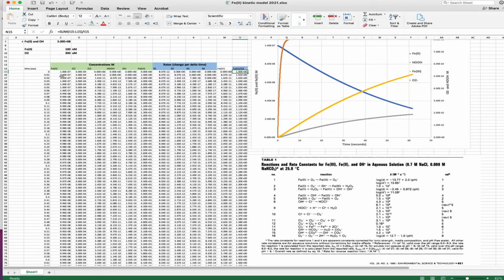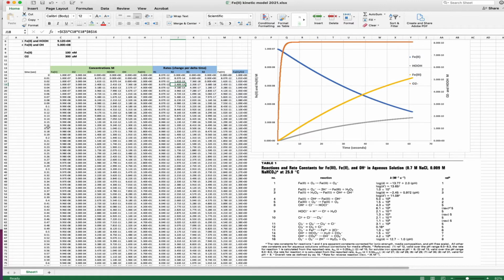Okay, so now I've described how I got to cell B16, and you'll notice B17 and B18 look the same. What they're doing is again taking the iron concentration and subtracting off all R1, R2, R3, R4. What's changing here is these cells actually have real values because these concentrations have real values. You'll notice they're quite small. 3 times 10 to the minus 18 is really small, but they're real, and so we're going to carry them all the way down.